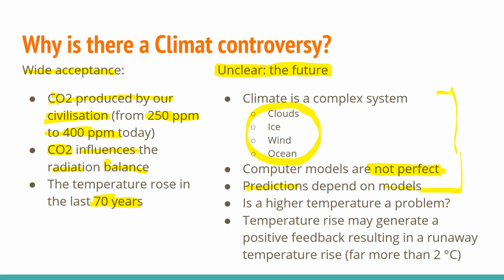The second line of discussion is that people say, okay, what's the problem? A higher temperature. Why should there be a problem? In Furtwangen, we will have a climate that is as nice as down in Freiburg, and then where's the problem? It is true that the temperature going up is not as big a problem as if it would go down. I think if we would have a decrease in temperature, then we will go back to an ice age, and that would be, of course, a complete disaster.